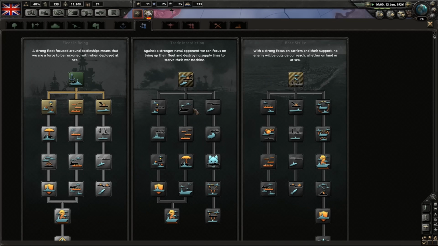You've got pretty much the same thing going on down here for the fleets as well. As you can see, we've already got one for the fleet. The fleet in being, a strong fleet focused around battleships, means that we are a force to be reckoned with when deployed at sea. Or we've got trade interdiction, which is against a stronger naval opponent, we can focus on tying up their fleet and destroying supply lines to starve their war machine. So that's focused on not necessarily winning big naval battles, but just doing sort of hit and run and damaging their supplies. Or there's base strike, which is focused on carriers and their support. So that one is not so much to win naval encounters, but to just basically get rid of their aircraft carriers. But we are going down this one of having a really powerful fleet.